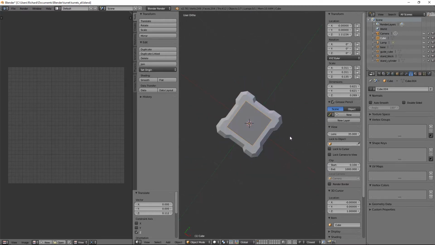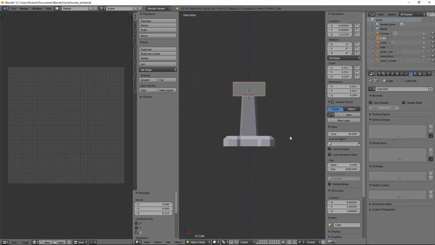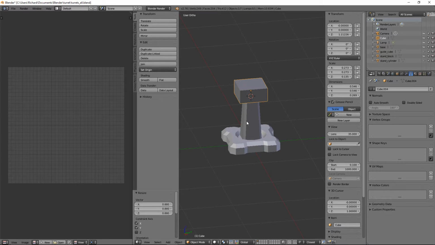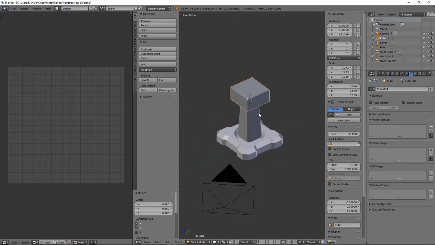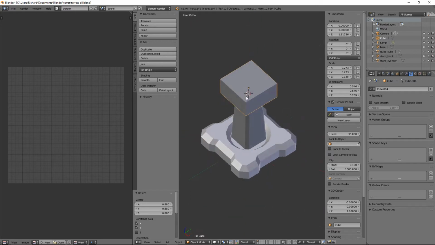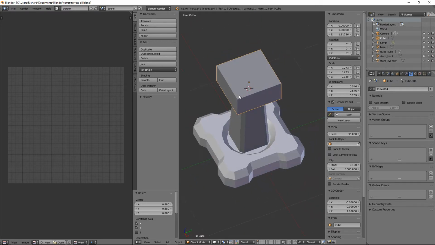That doesn't look too bad actually. We've still got to add the guns, so let's not go too crazy. Let's make it a bit smaller. We'll do scale Shift Z just to move it in. How's that looking? That looks okay to me. That looks like an okay size. I'm really not happy with that block stand, but we'll see how we go. Yeah, that looks about the right size. We can maybe tweak it later on, but obviously it's a very boring looking block.